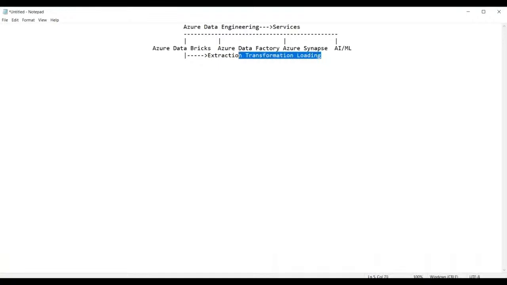Azure Databricks is a service provided by Microsoft within Azure Data Engineering for the purpose of extraction, transformation, and loading.